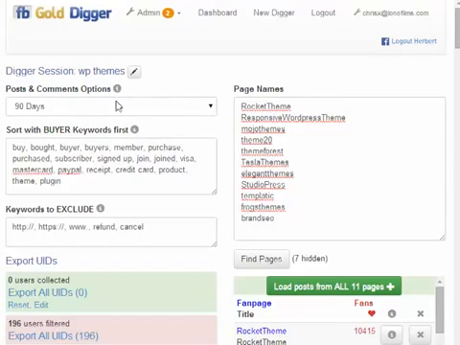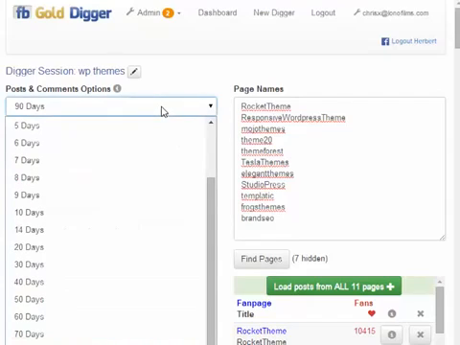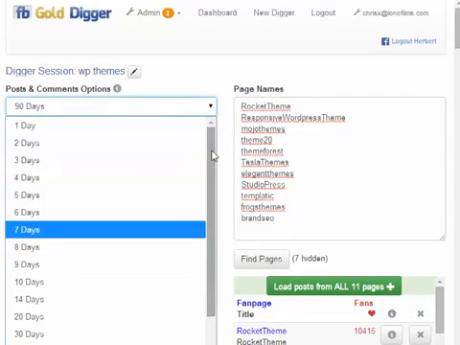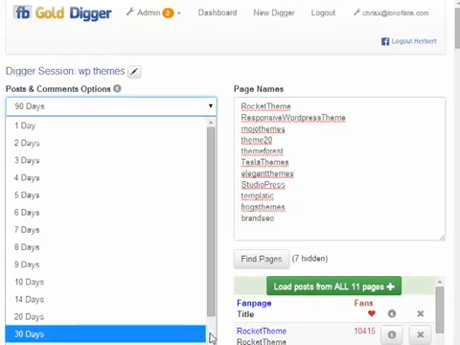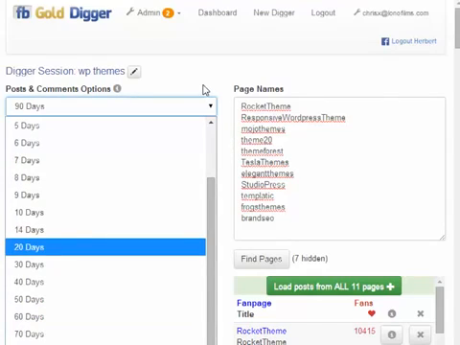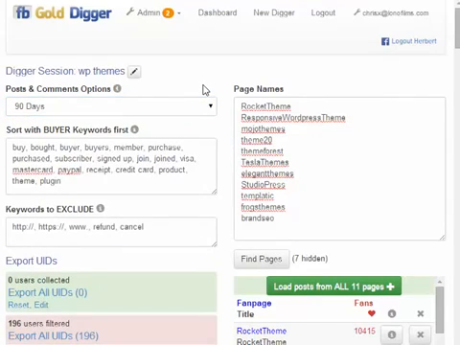And then we've got all these different fields that we fill out before we search, and I'll walk through these now. So the first one is the time scale, and we can search back anywhere from 1 all the way down to, it goes down to 90 days basically. And essentially what that means is anyone who's commented within the last, up to 90 days, their posts will be extracted.